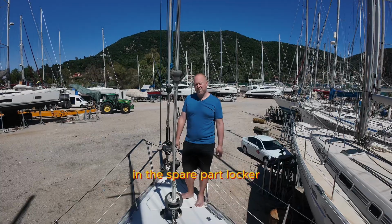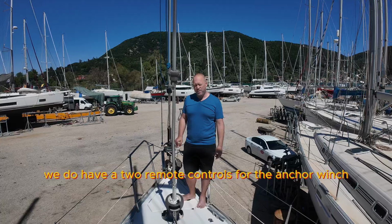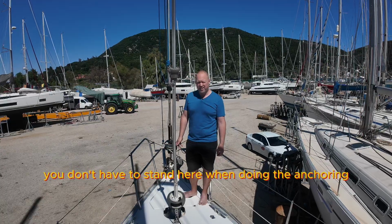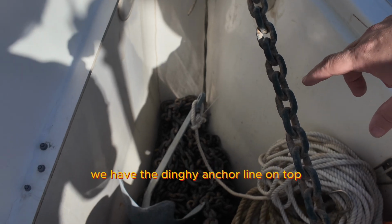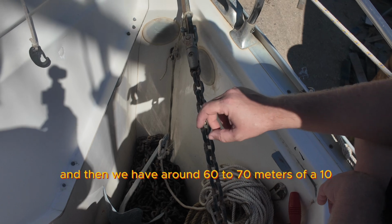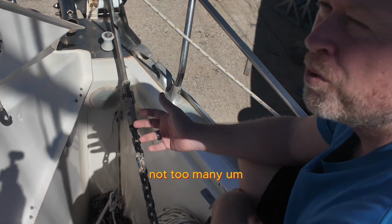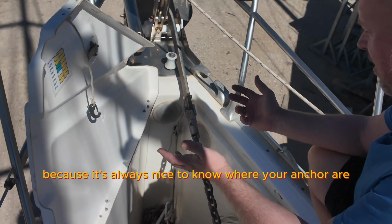In the spare part locker we do have 2 remote controls for the anchor winch, so that can be installed so it's totally remote. You don't have to stand here when doing the anchoring. For the anchoring, you can see right now we have the dinghy anchor line on top, and then we have around 60 to 70 meters of 10mm chain, and then we also have an anchoring buoy that we are using in places where there's not too many boats around us, because it's always nice to know where your anchor is.